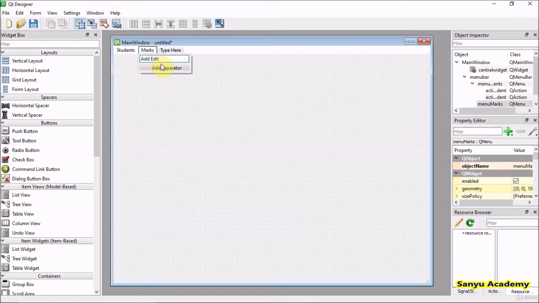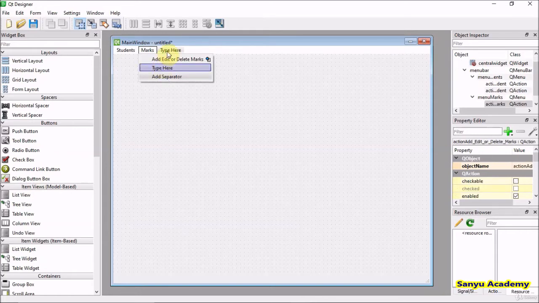Edit or delete marks. In the marks menu add slash. We will have a slash. Edit slash.